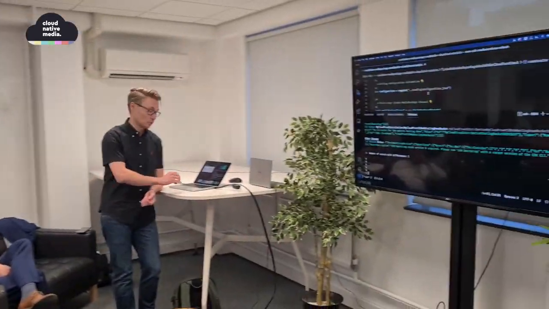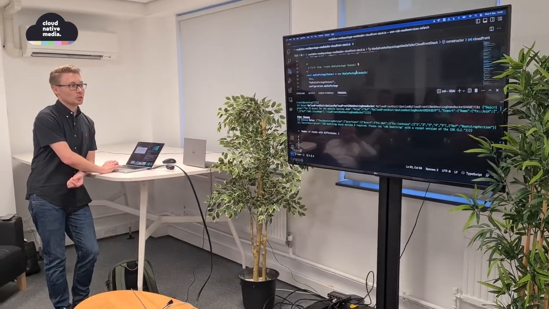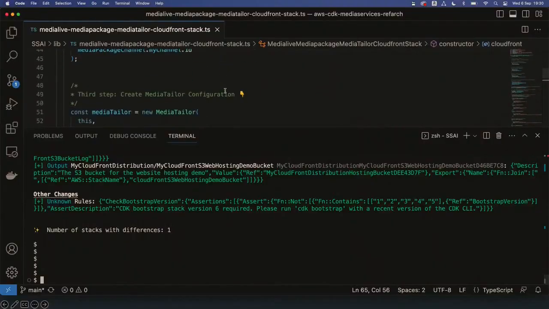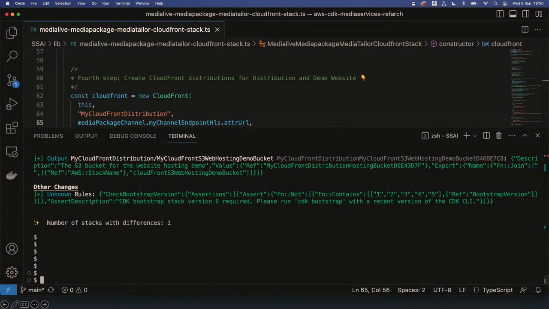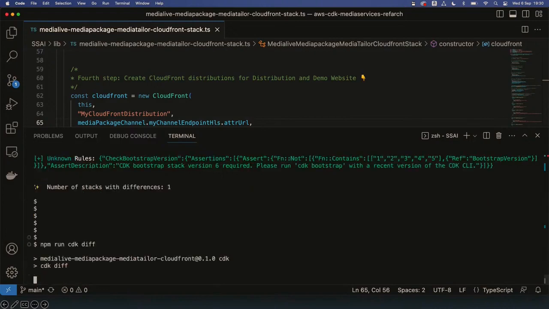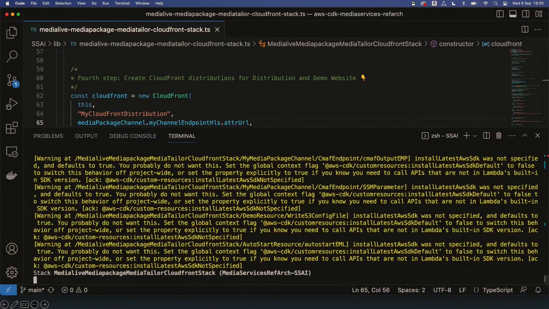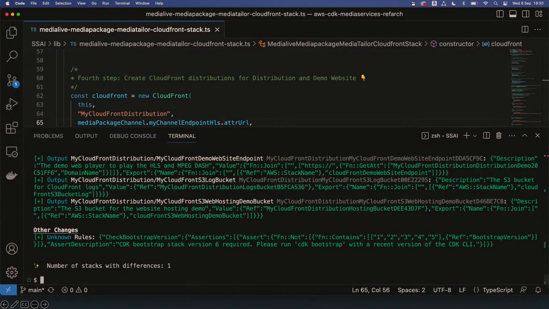So just for a quick walkthrough, this is actually a reference architecture that I'll show you later on. But this is where we're creating our CDK code, so our actual infrastructure resources. In this circumstance, we've got a MediaPackage construct, a MediaLive construct, MediaTailor, and CloudFront, exactly what I just described. There's a couple of key commands that you can use to work with CDK on the command line. The first one I'm going to show you is CDK diff. What that essentially does is, I'm assumed on my CLI to my AWS account, and just to preview what happens if I actually deploy it, this is all the changes that it's going to make. So you can see quite a few resources.